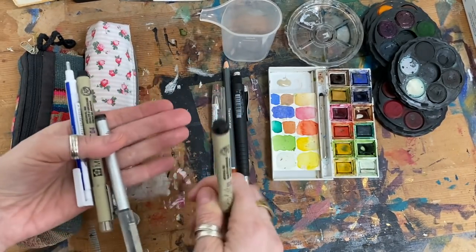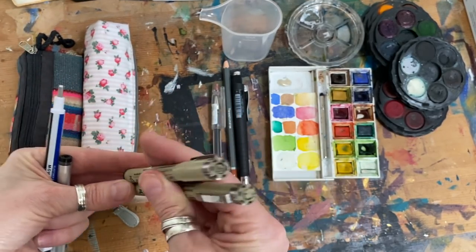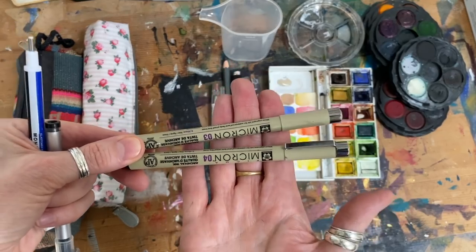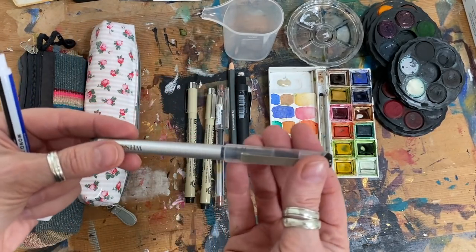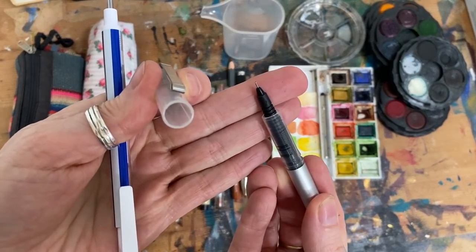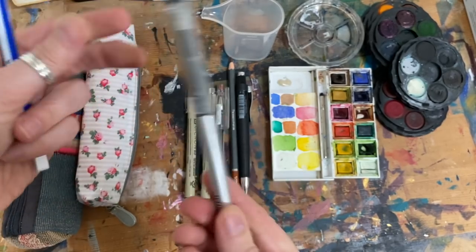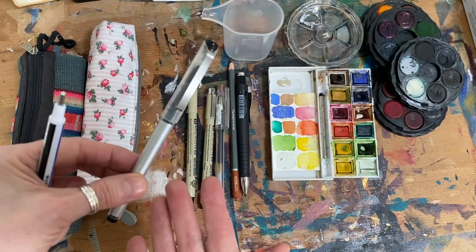And then I've got two Microns, a 3 and a 4, and I actually got those when I visited China a couple of years ago. They're still going. And then I've got another black pen, and I've put this one in because it's actually water soluble, so I can do the line and then wet it, and it gives me a bit of a bleed line.